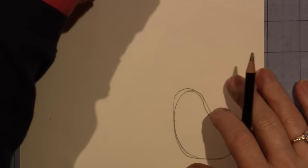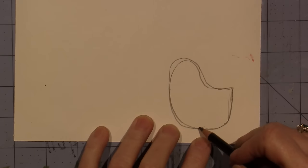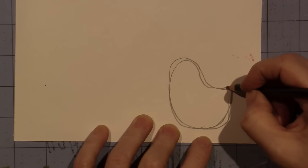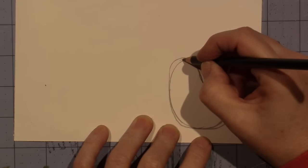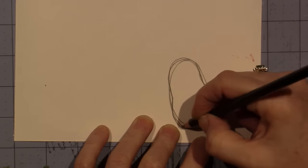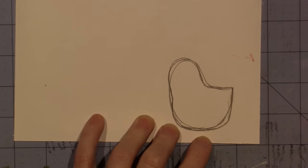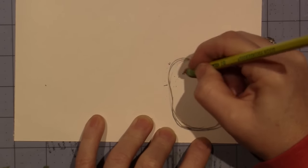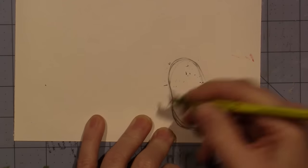I cannot, when I look up to the camera, it's upside down, and I can't figure out how to. I like that. I have bumps on my. I like that. Okay. So now I can't tell which lines I want to keep and which lines I don't want to keep. Let's start again.